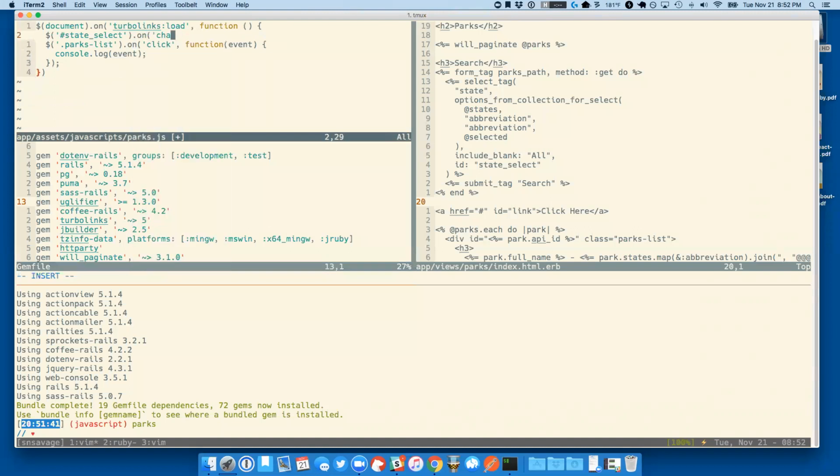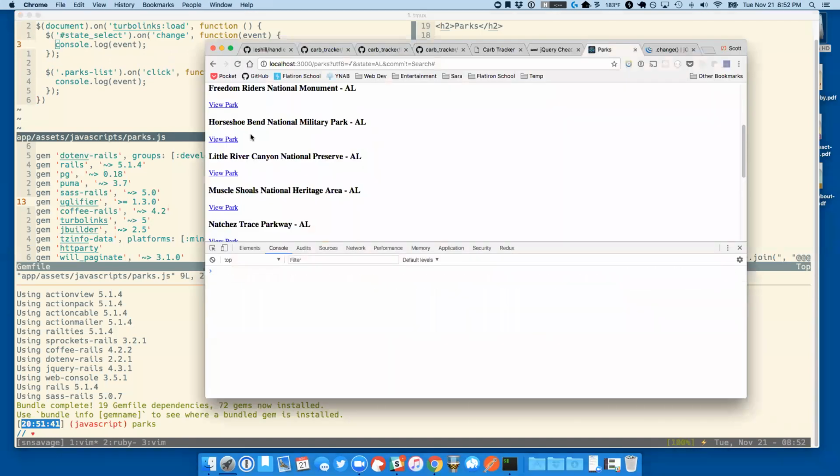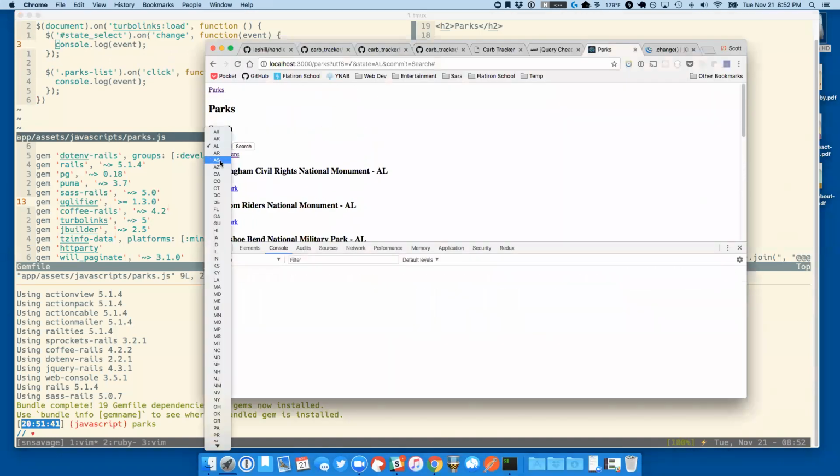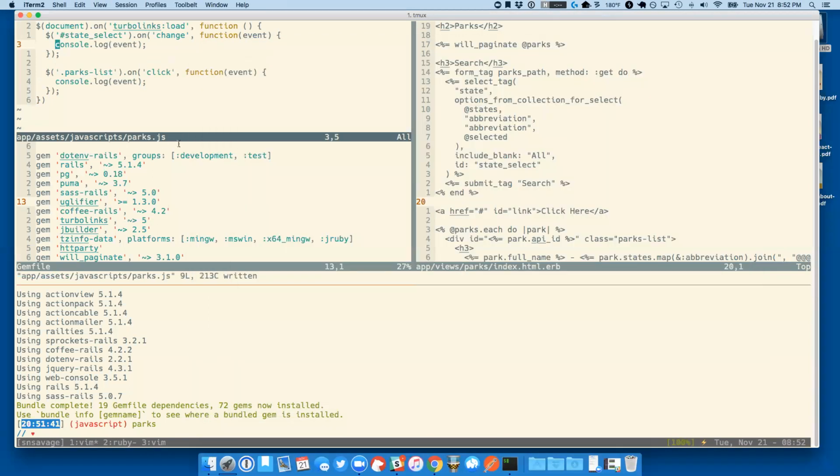So we said on change was a good candidate. There we go. Nice. Well, I'm glad I figured it out, although that was infuriating for a while.